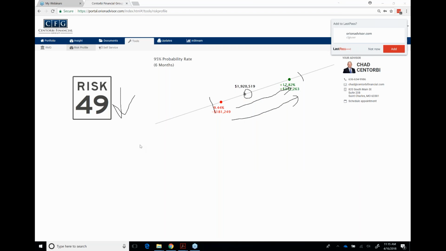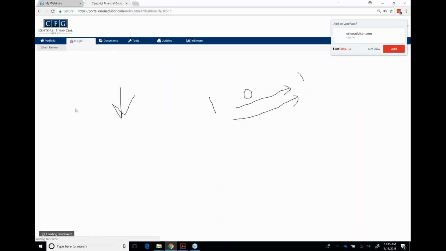So that's where you're going to see some of the changes in the risk number. Now, if you are, for instance, heavier in bonds or fixed income, you're going to see this risk number change more often when interest rates are volatile. If interest rates start going up, that can increase the risk in your bonds, which could in turn increase this number here. So that's why it's very important to monitor and manage what our goal is on our risk number and where our risk number is actually at. And that's what we do every day. So I'm going to go back to this insight here.